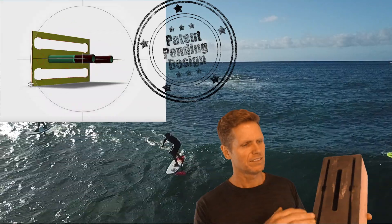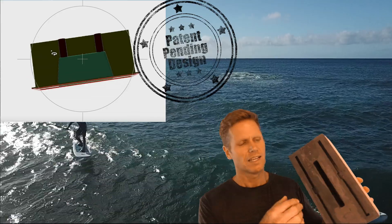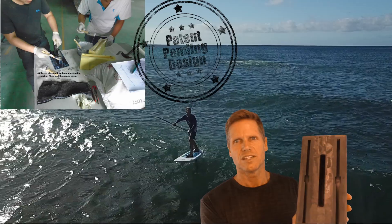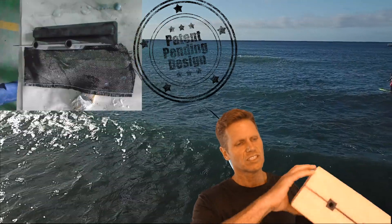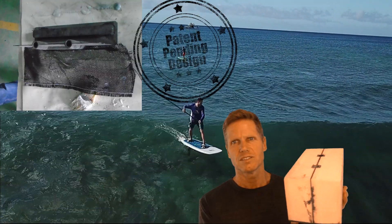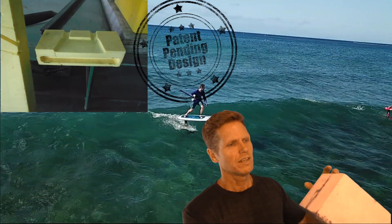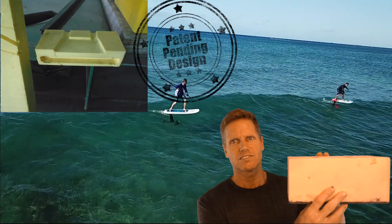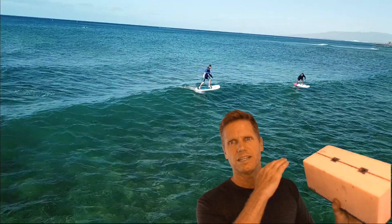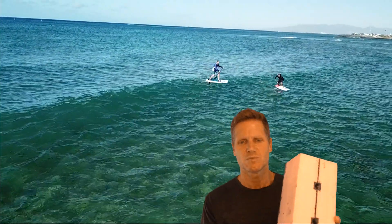What we did is we basically made a tuttle box with a bigger carbon fiber plate on the bottom, and the US boxes are installed and glassed into that plate so everything's glassed together in one piece. It also has a carbon stringer running all the way through, tubes that connect to the tuttle, and everything is encased in a high-density PVC foam that's CNC cut to the right shape. So it's super solid — everything connects with the base and the top of the board.